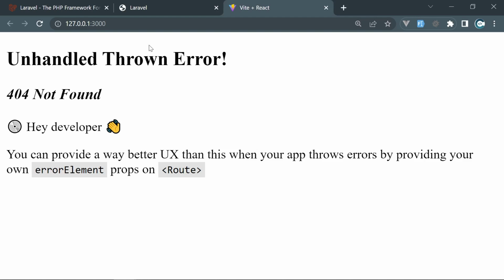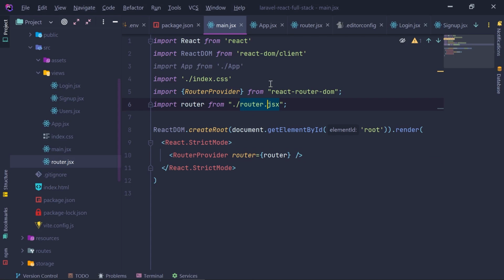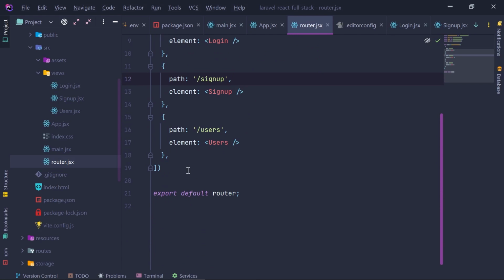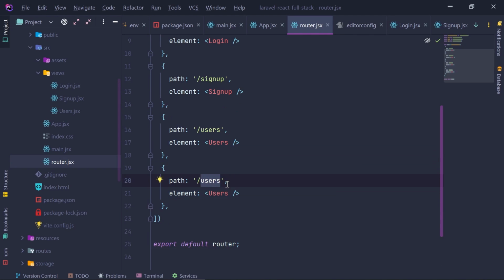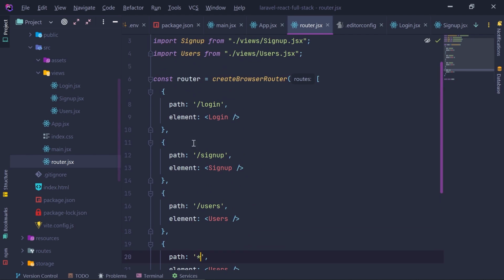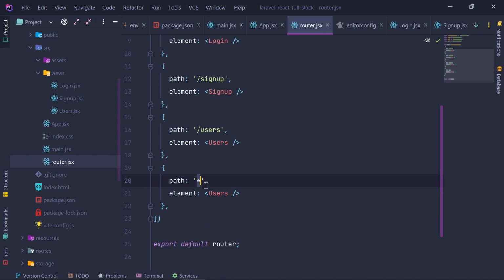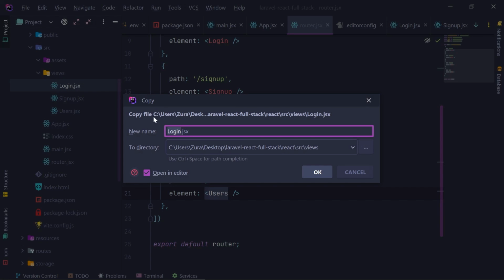Why do we see this? Because we have not configured any route for the slash. Okay, so there are no routes for slash. Let's go now in our application and basically create a not found component as well, not found view. So basically anything that is not caught by one of the routes above, anything, okay, should be caught by our not found view. And let's create this not found view under views folder.